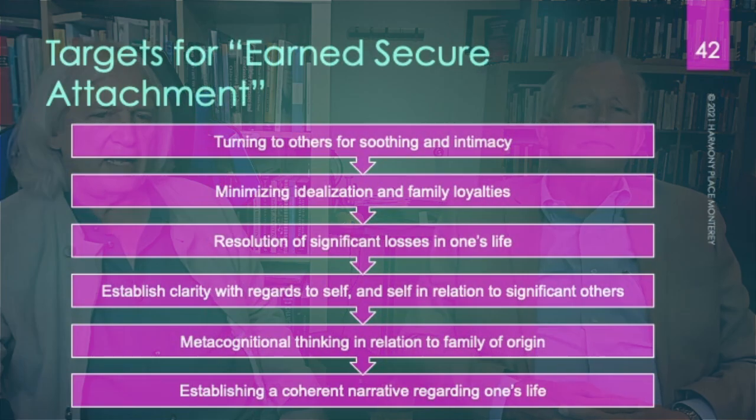But the number one block to secure attachment is family loyalty, and your need to come back and see things through rose-colored glasses. The person did the best they could. I forgive them. It's all oftentimes premature. And what one has to do is get to the anger and figure out what to do with the anger over the neglect and the abuse, because you go from anger to passive aggressive to turning it against yourself. And when those don't work, the question is, how does one deal with the anger that is the residue of neglect? And how does one sort that out internally and not turn it against themselves? A lot of therapy is oriented around that.